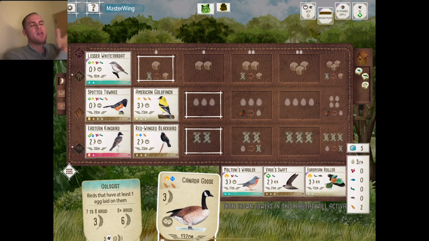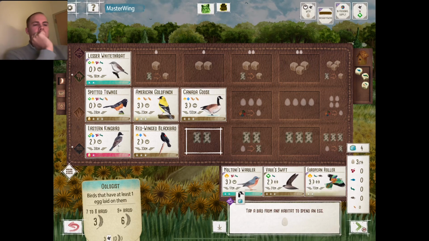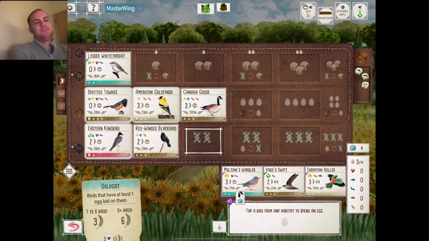So do I play the goose now so we can't steal anything, but then I can't really... I mean, I could draw cards, because I need more cards. Let me think about this. Because he could steal a seed, and then I just grab another seed. But then if he stole that seed... Black-Headed Gull. I'm just going to play the goose now.